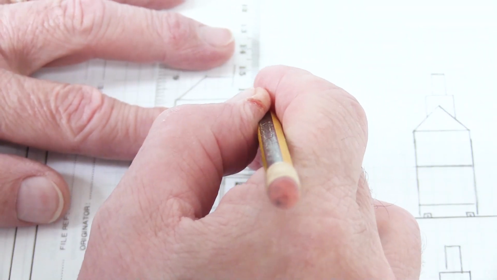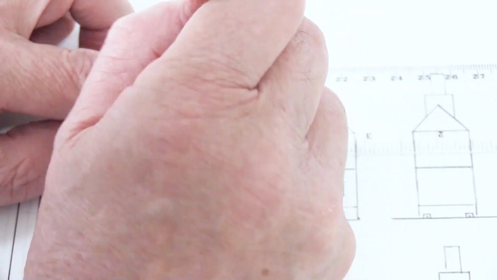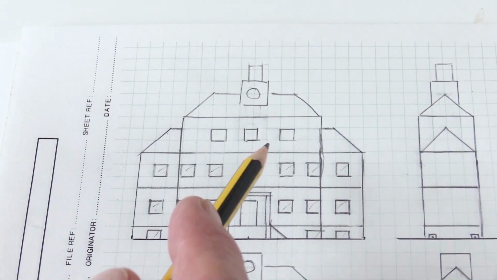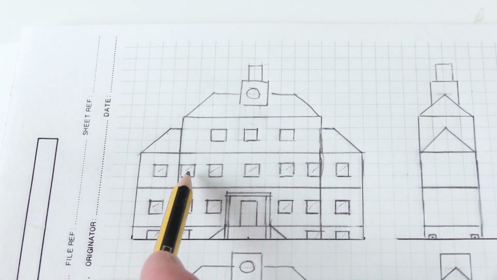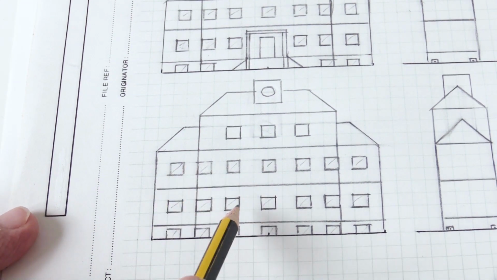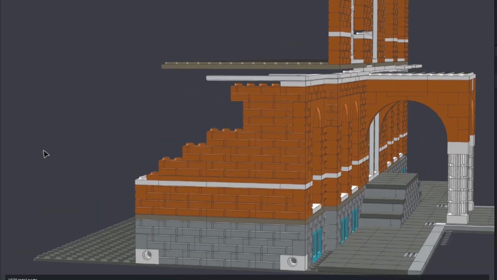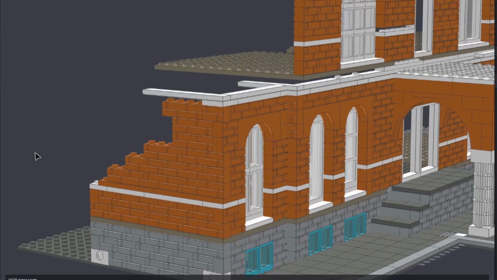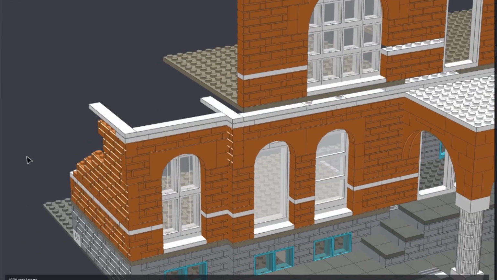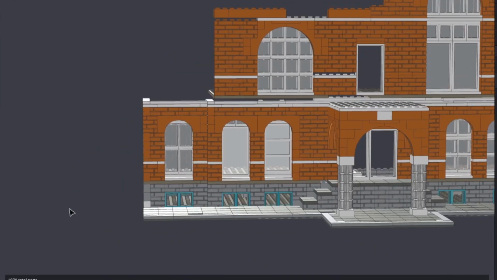I'll make the wings a bit smaller than the main building, which will also add a bit more interest to the shape of the building. So I'll need to work that into the facade and work out how to space out the windows. If we make each wing 9 or 10 studs wide, then it's possible to fit a smaller window into each wing, and there's still room to play around with the layout of the main part of the building.